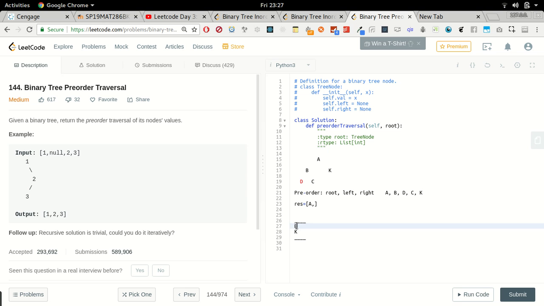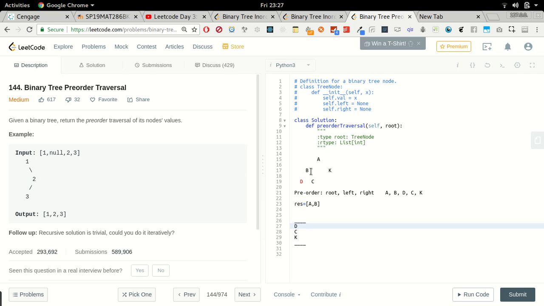So B is a root again, and then we pop it again. We pop B and we print it, and we take its right first and put it here. So as you see, the most recent right is on top of the stack, and then we take its left child and put it here on top of it. Now the rights are here, right? Two rights, C and K.